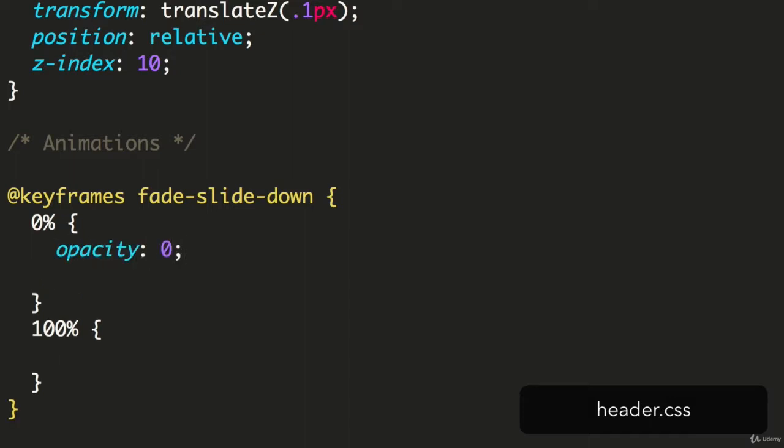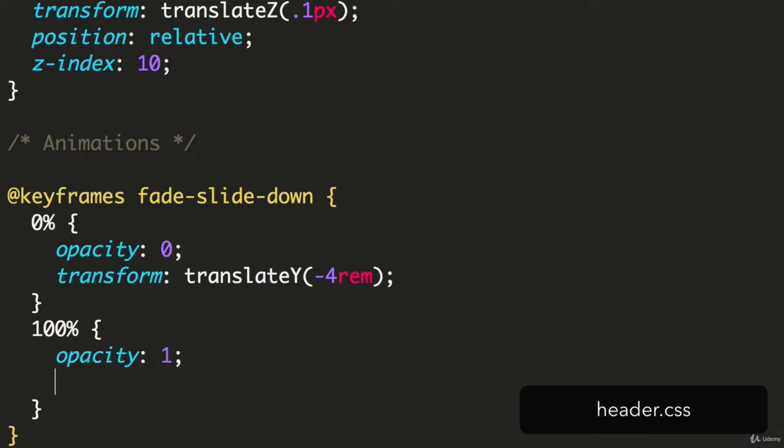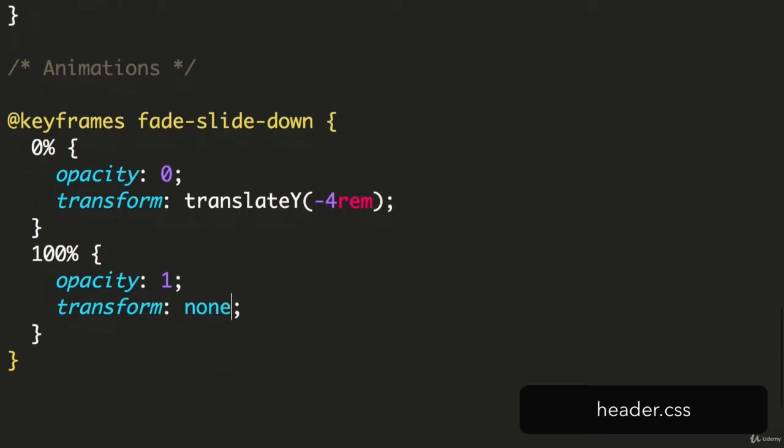We do this using the transform property with translate. At 100%, which is the end of the animation, we have the ending position. It has an opacity of 1, so that we can see it, and there's no transform. This gives us both vertical movement and a change in opacity.